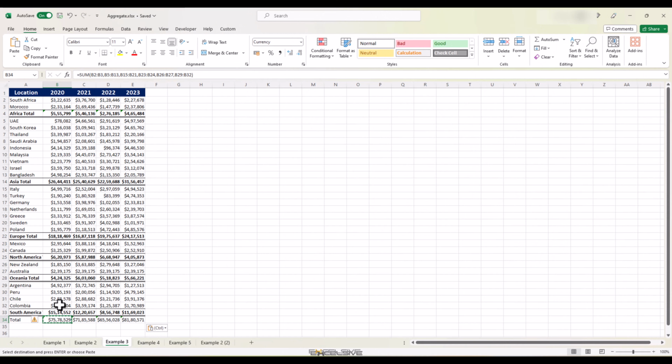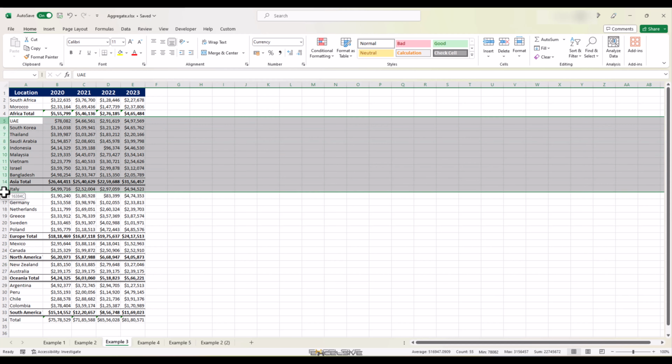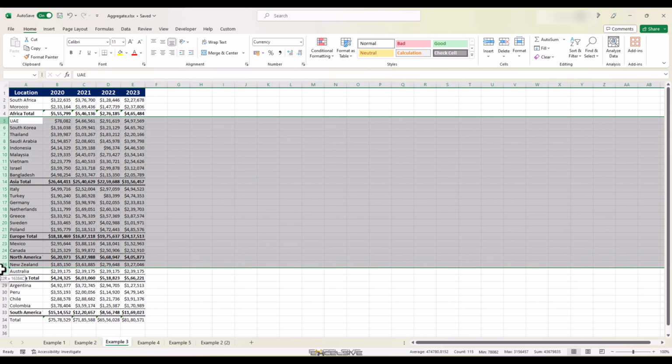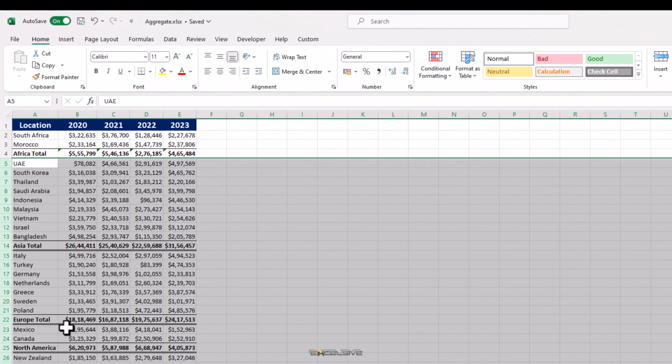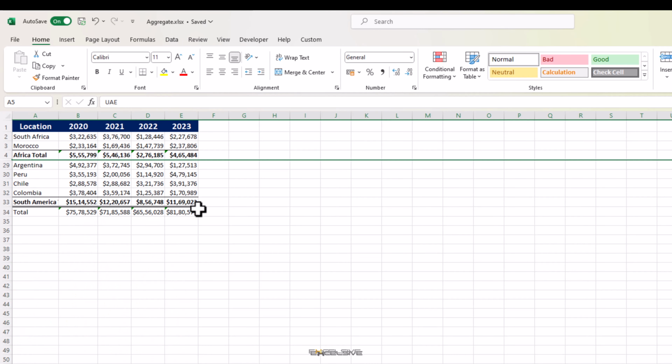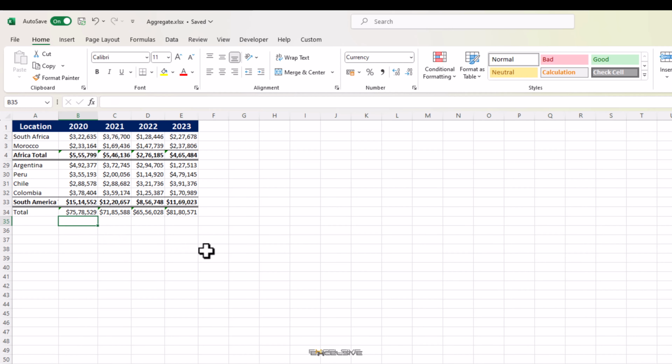This time we have the same sheet, but let's take up another scenario. Let's say you are presenting this dataset in a meeting with the Africa and South America team, and you don't want to show them the numbers of other regions. So you decide to hide them, like this. Let's select the rows in Asia, Europe, North America, and finally Oceania, and then right-click and hide. If you've noticed, a sum formula is no longer relevant because it is still on the old range and there is no way to make the sum formula ignore the hidden rows. But that's a built-in option when you use aggregate.